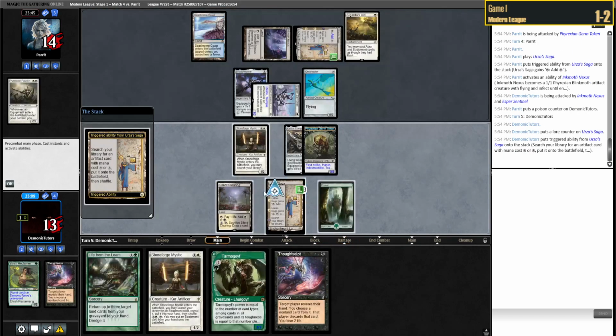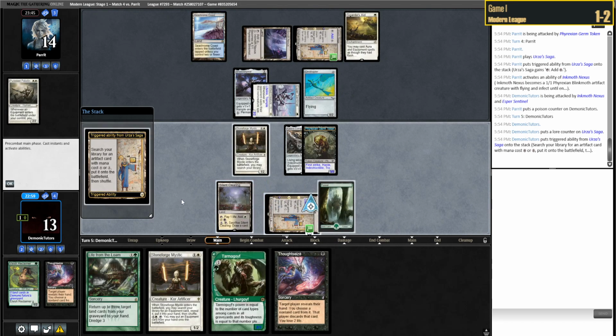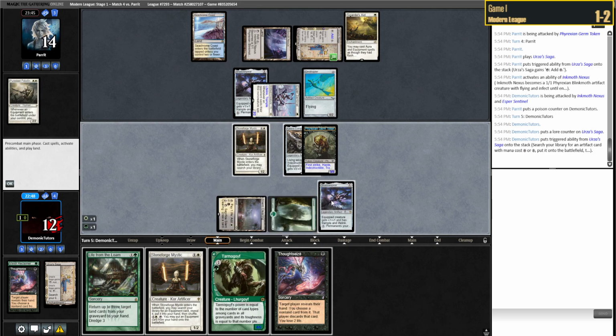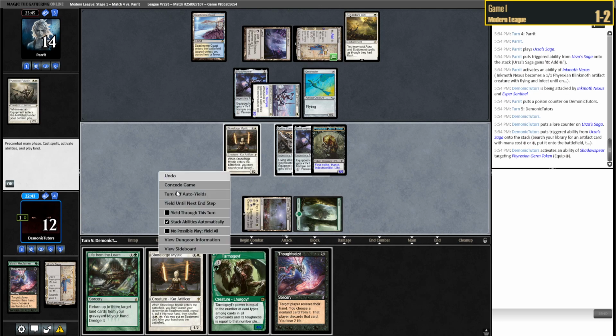Alright, so let's float a mana here. Okay, let's get the Shadow Sphere. Didn't I float a mana? Oh, that's so tilting. I thought for sure I floated a mana.